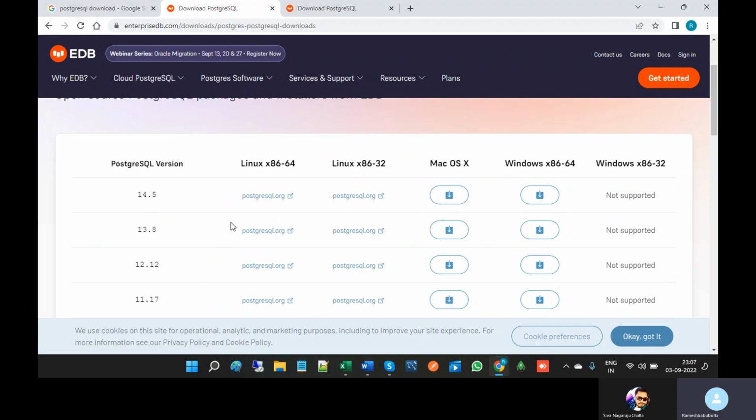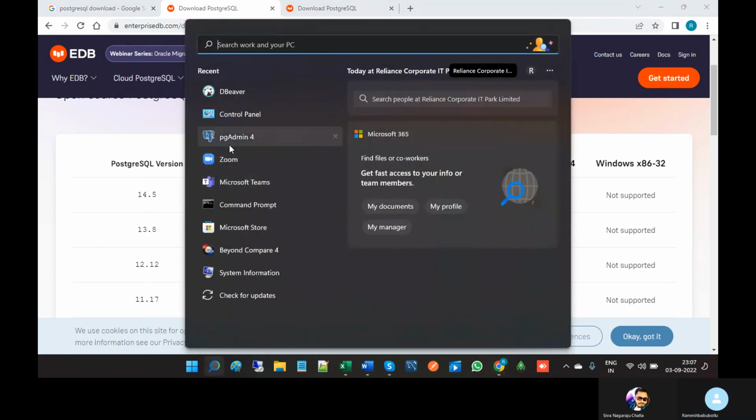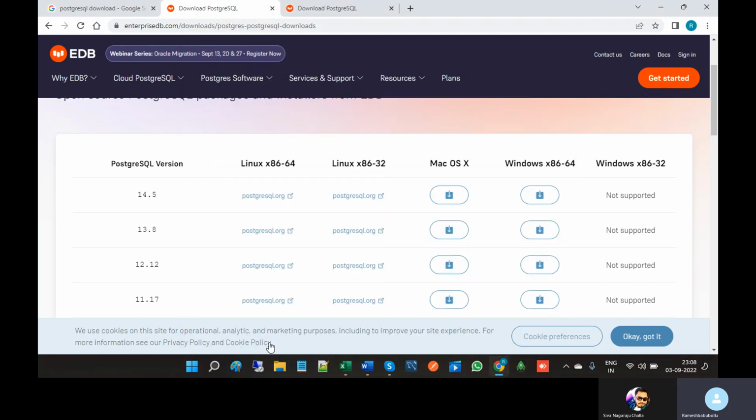Along with PostgreSQL, you are able to install pgAdmin 4. This is the GUI tool for PostgreSQL. By installing PostgreSQL, pgAdmin 4 GUI is installed by default.